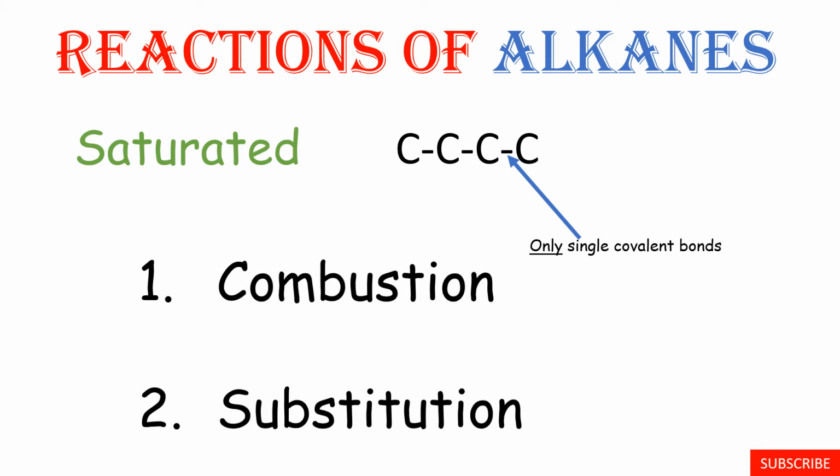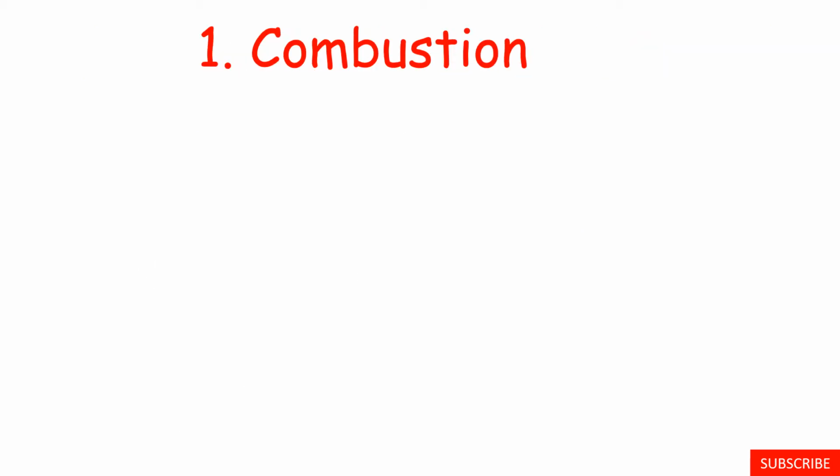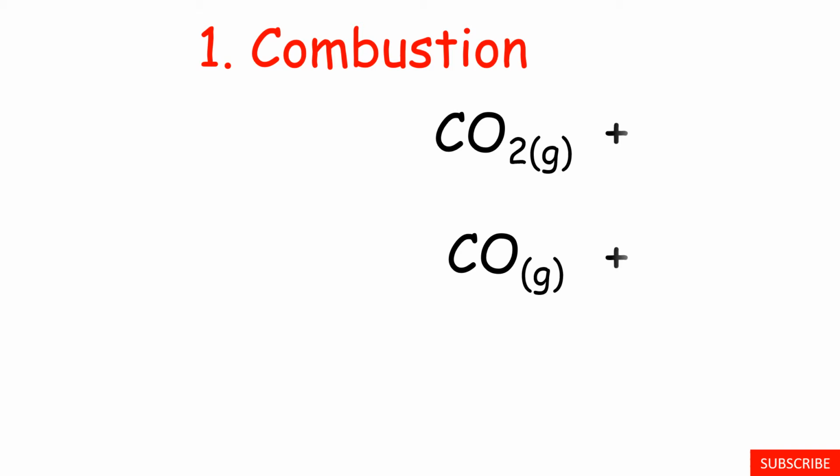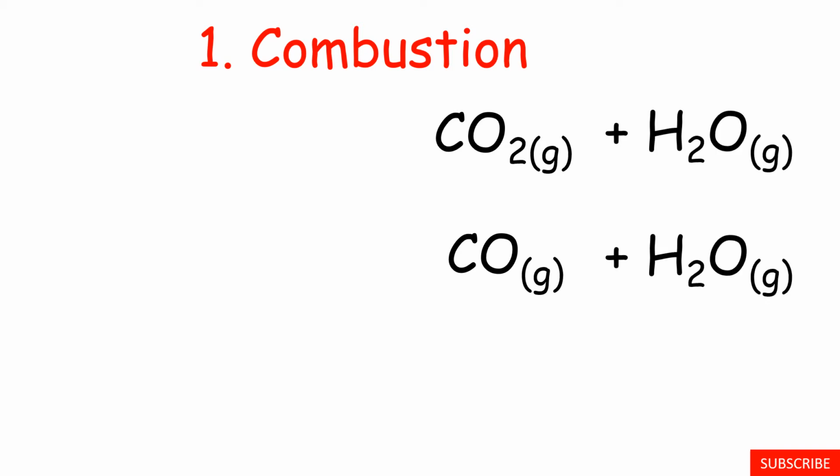Let's dive deep into one of them and discuss more about it. During combustion, the alkanes are burnt in air, of which oxygen will be the active part of air that will mainly react with the alkane. So we shall mainly have two products being formed, one of which is carbon dioxide or carbon monoxide together with water vapor being given off.